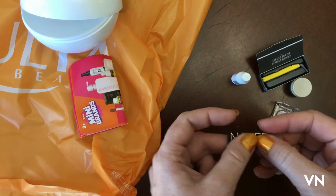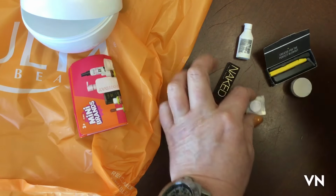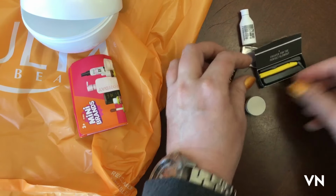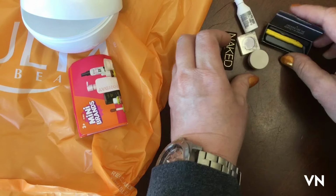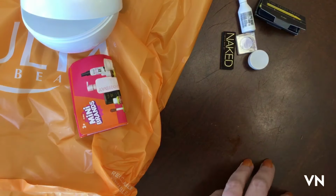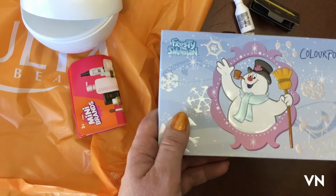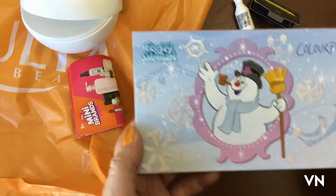Anyway, I went literally swatch crazy. I swatched the Natasha Denona palette, the purple one, and I swatched the Tarte face palettes and the Ilia face palettes, and a whole bunch of other stuff. I'll just make a swatch compilation video because that's the only way to do this. And now I'm going to swatch this because this is just nostalgic and it's going to be awesome.